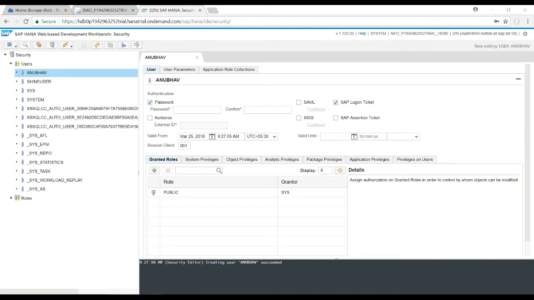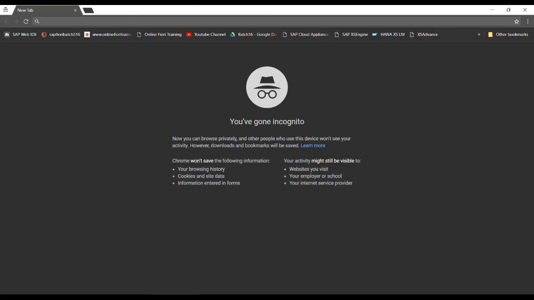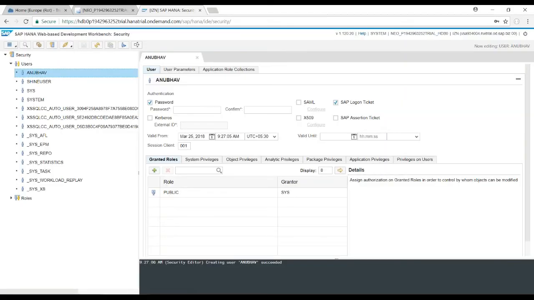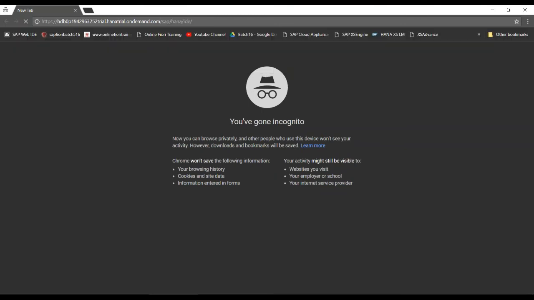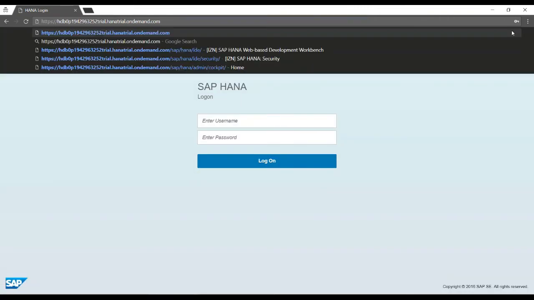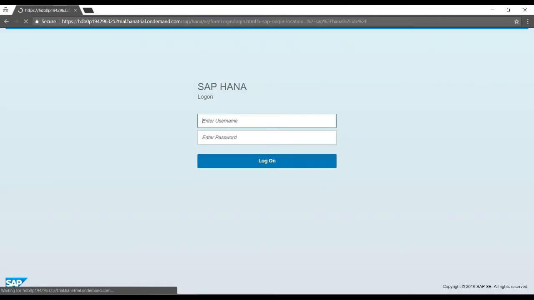So I'll go to incognito mode in the Chrome browser so that I'll be able to launch it here, and then enter my account details, and then choose SAP HANA IDE. So first your account details, and then put /SAP/HANA/IDE to be able to access the web development tools inside of HANA.